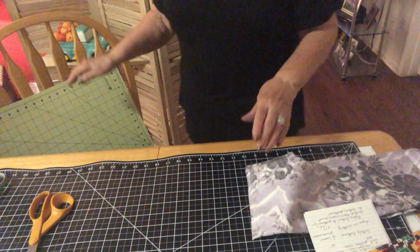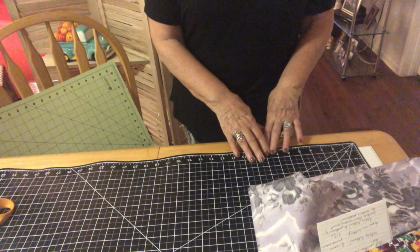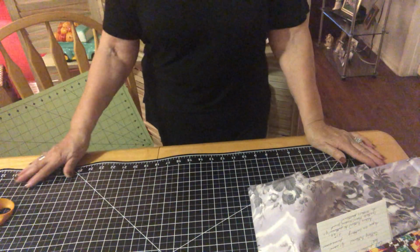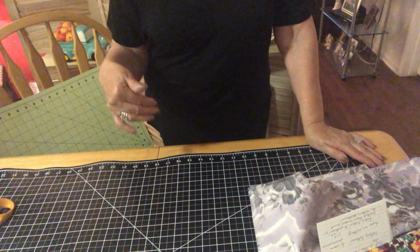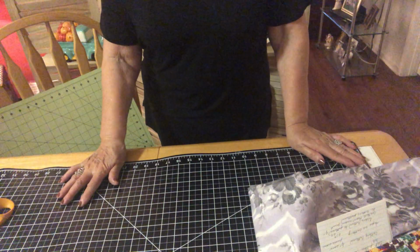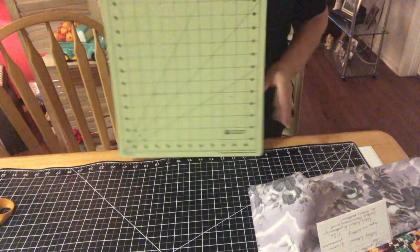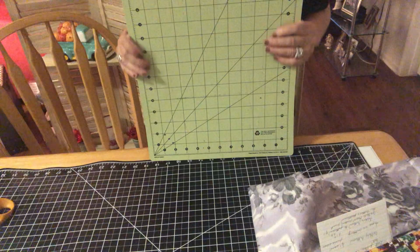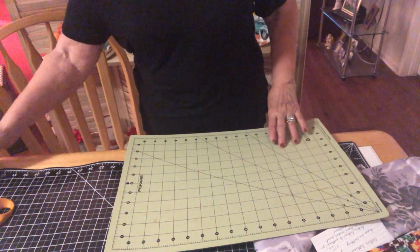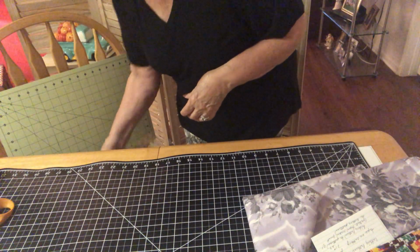So now I wanted to show you a cutting board. This is a large cutting board, and I think I paid around $45 for this one. There's measurements on both sides. It's just a different color. If you're just starting out and you don't want to spend the money or are unable to, you can buy a small one. You can get these at Walmart. Because when you use your rotary cutter, you at least want to cut it on a board. Otherwise, it'll ruin your table. So this is a plus. All these things help in your sewing.